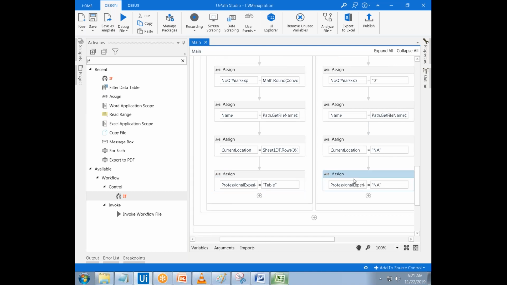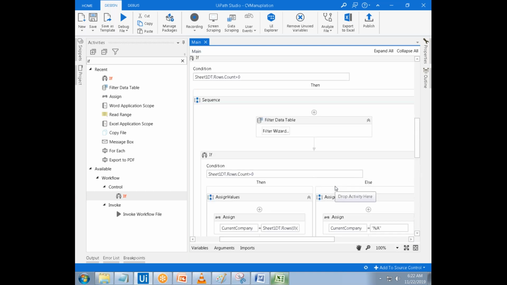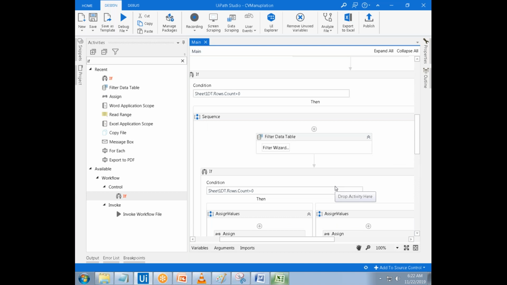What we can do is just mention paste table here, and here also I'm mentioning paste table. So paste table and paste table. Everything is done except this professional experience. Everything we have our data.